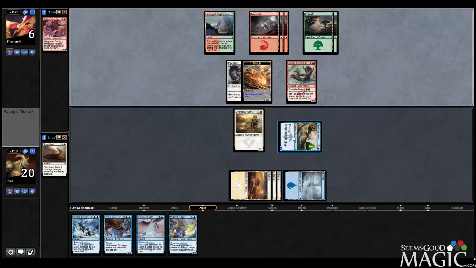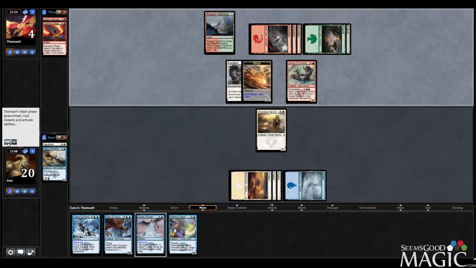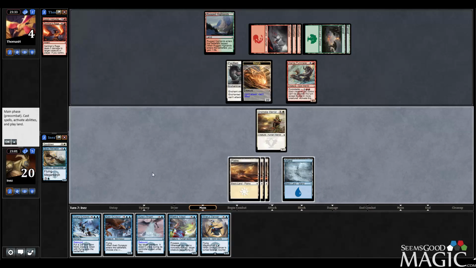So he's got to use removal on this now. And even if he does, we can still follow up with an adept into an Ogitize Breath, which is good. Yep. And he had to punish his life total for that, so that's perfectly acceptable. Still in very good shape. Ooh, Stratus Dancer. I wish that I could use that right away. I think we just go adept pass.